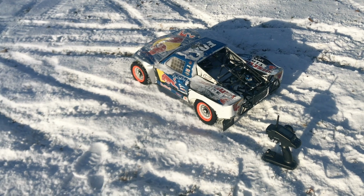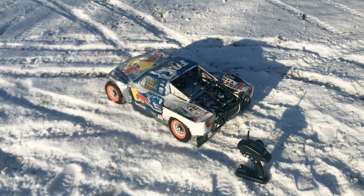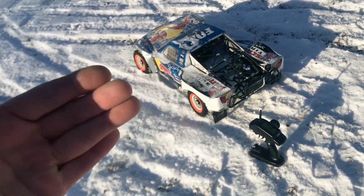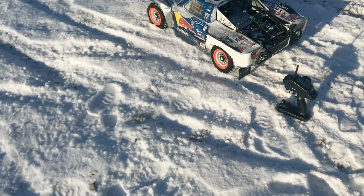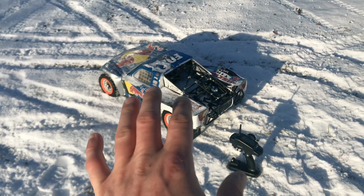And also, if you're running a brushless Losi 5T, let me know exactly what batteries you're running. If you're running 8S, let me know how much did they cost, where did you get them at, and what's the discharge rate on them, because I need some better batteries, and I think I need a second set of batteries anyway.